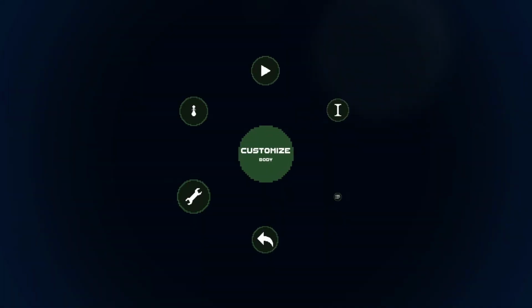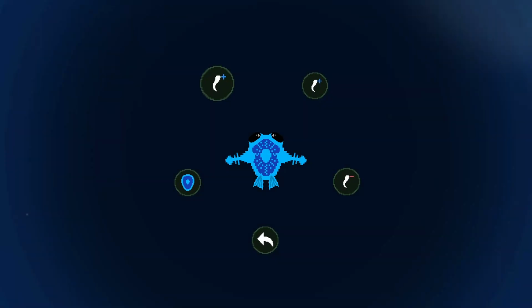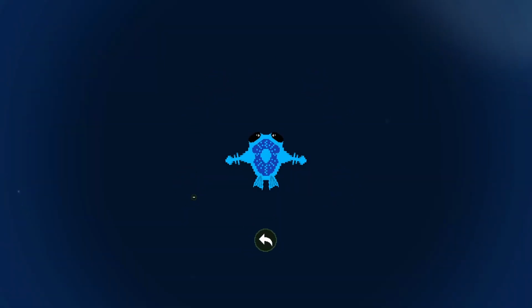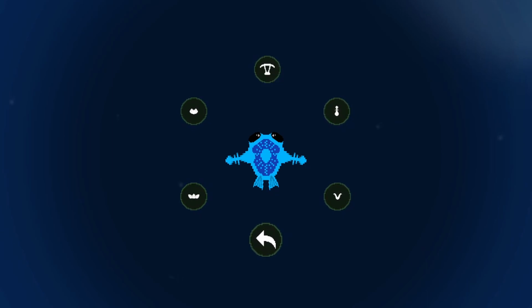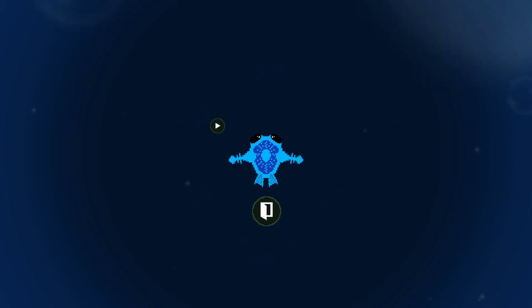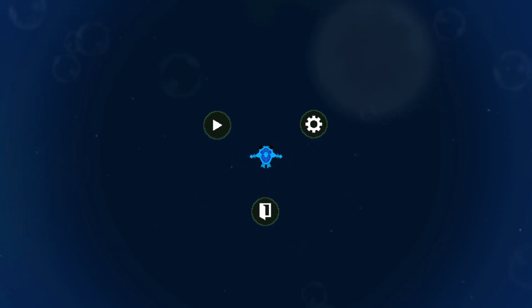So if I play, and then if we go customize body, and then, no, not the body, the ability. I just want to see what this new ability is. Release shells from behind that explode into fragments. I'm a cluster mine dropper. Right. Again, this is Cellfish. I can't go back out because otherwise it quits the game. We've won on the easy difficulty.